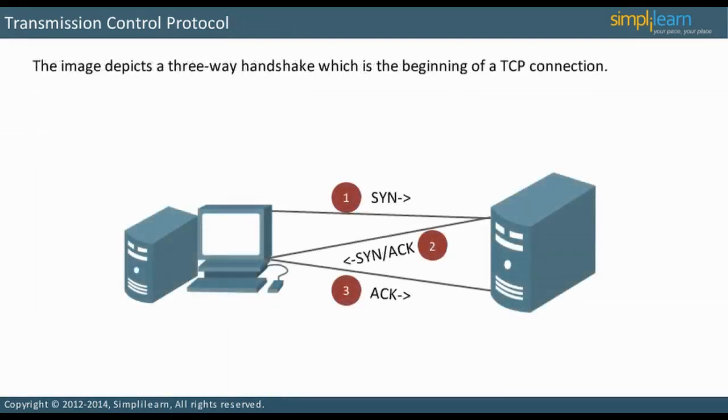The image on the slide depicts a three-way handshake, which is the beginning of a TCP connection. The control sequence is as follows. SYN: the source sends the initial sequence number. SYN-ACK: the destination acknowledges the source and says it is ready for the next sequence number. ACK is short for acknowledge or acknowledgement. ACK: the destination tells the source to keep transmitting. Now a TCP session has been established. It will continue until either the source or the destination terminates the session, similar to a telephone call. Next, we will discuss windowing, which is another TCP feature.